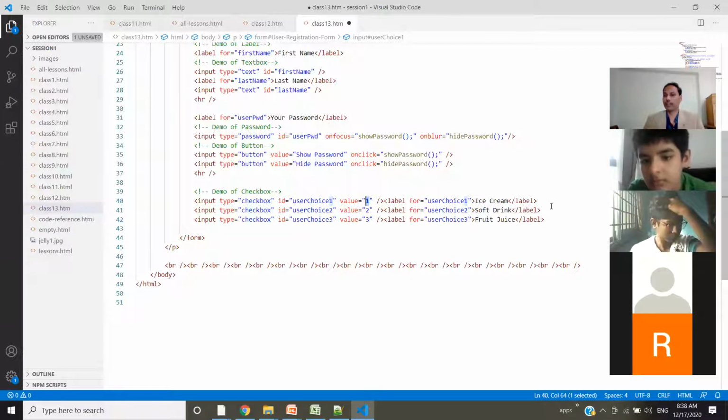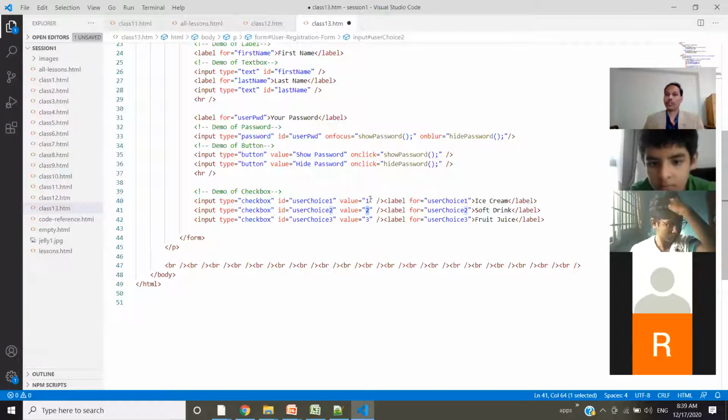The backend developers don't know what 1 is for, because this is only for display purpose. So suppose the user has selected one value and they get it as 2. They will go back to the database and check what 2 is for. In the database there will be a mapping: 1 means ice cream, 2 means soft drink, 3 means fruit juice, like that.